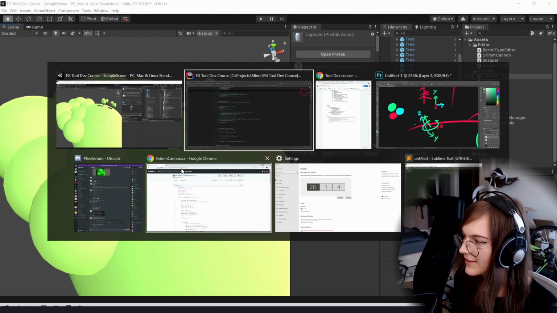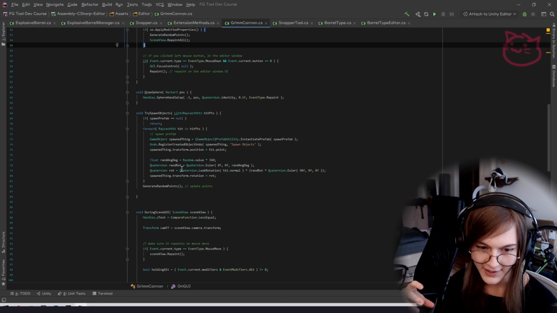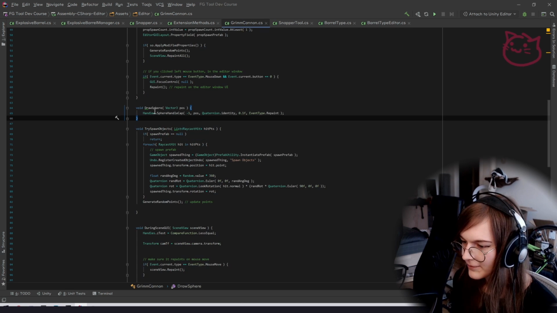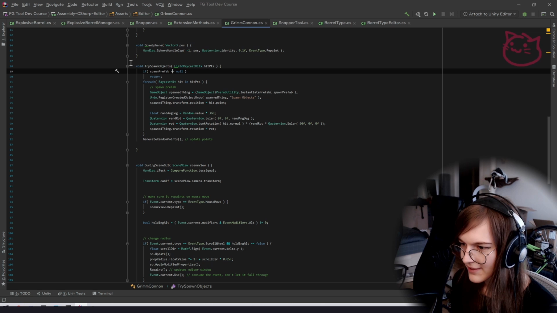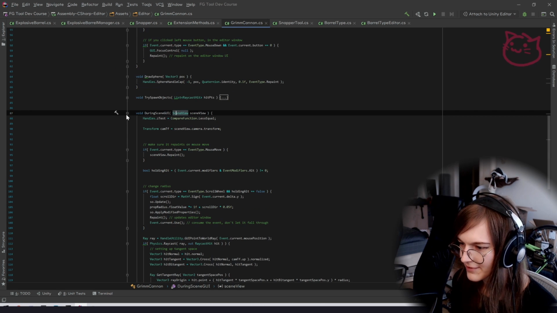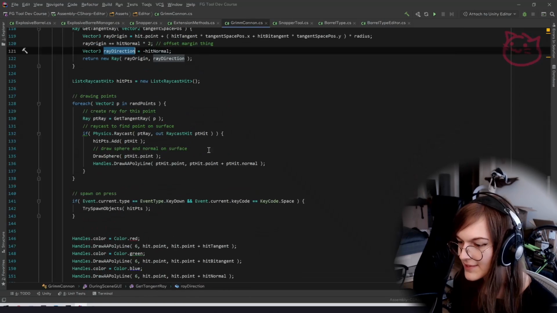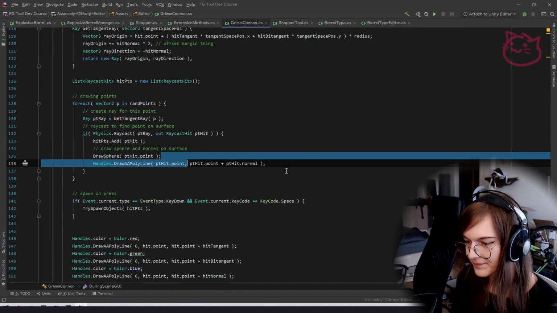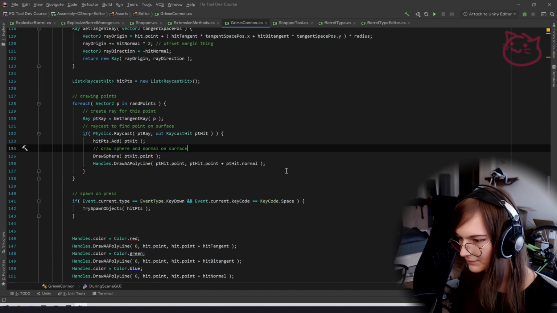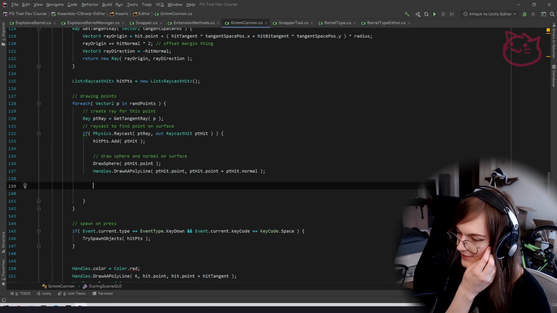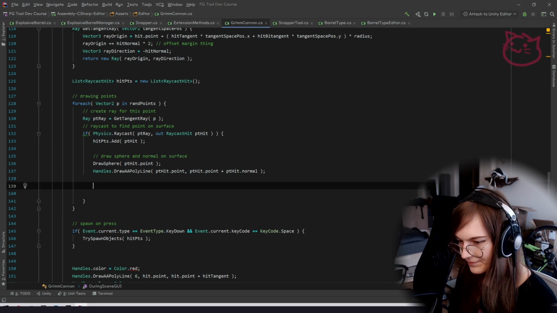All right, so now we've got the capsule, and now we want to draw this, right? The goal is to get a preview of what it would look like if the objects are placed here. Where are we drawing things? Let's see if I can collapse stuff. That's going to be during the scene GUI. This is where we draw the points and everything, so this is where we would draw the mesh as well, right? So how do we do that?